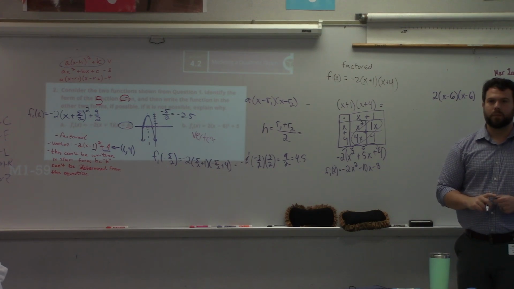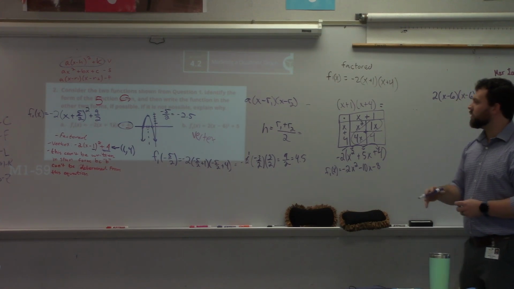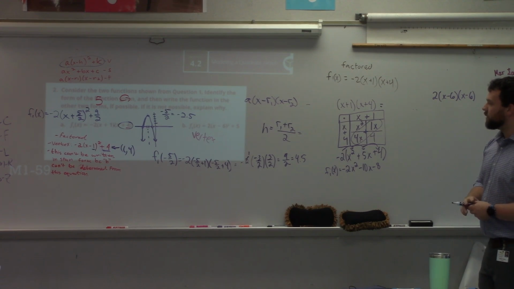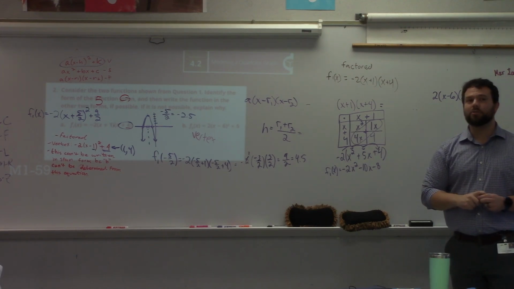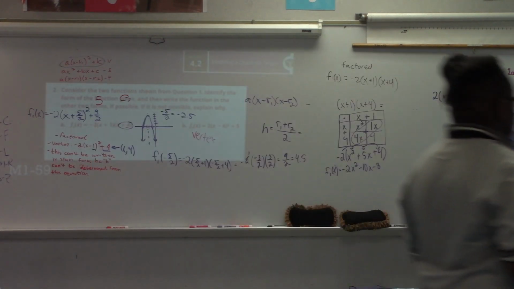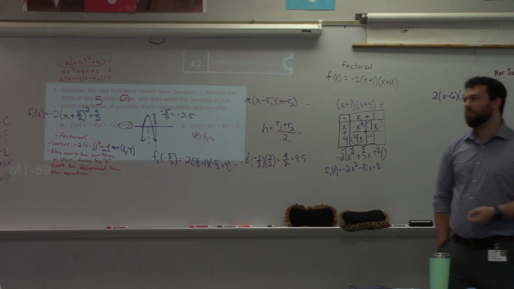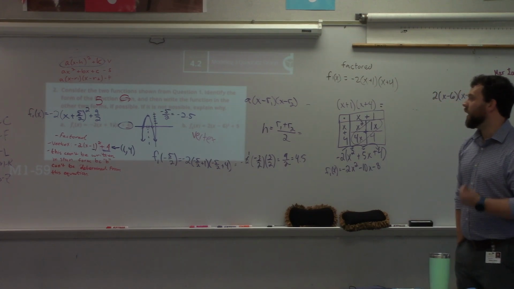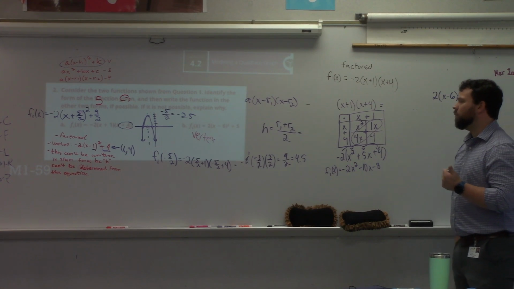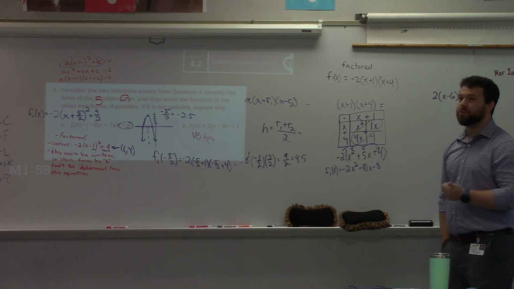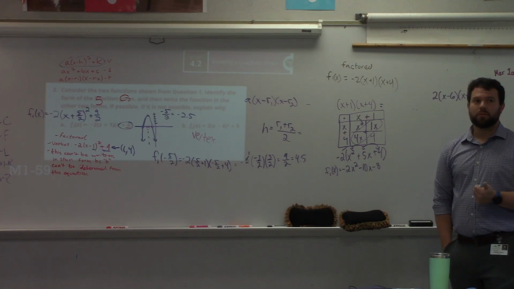Okay. So I'm going to give you a chance to do some notes to yourself. After you finish some notes to yourself for A, I want you to work on B. One thing I'm going to tell you about B is I am not going to ask you to go to factored form or vertex form because we haven't quite learned how to do it. However, we will learn next unit. But what does that mean you can do with B? You can go to standard form.